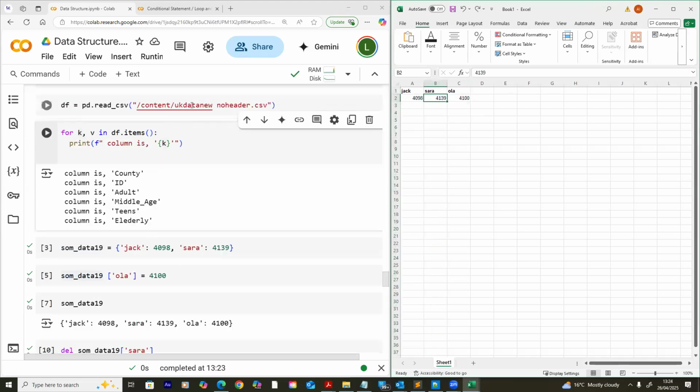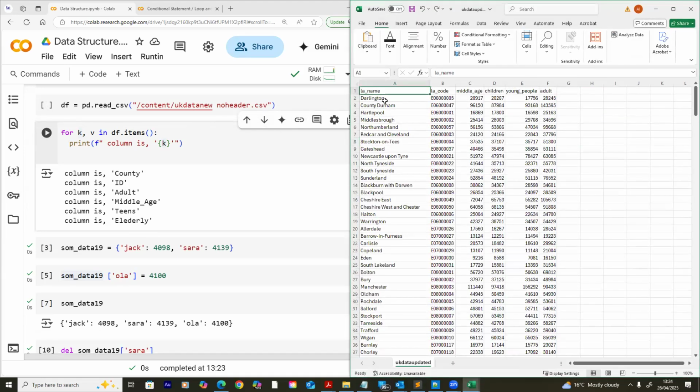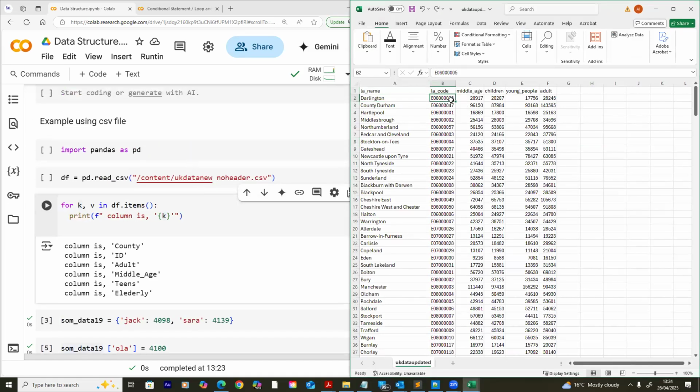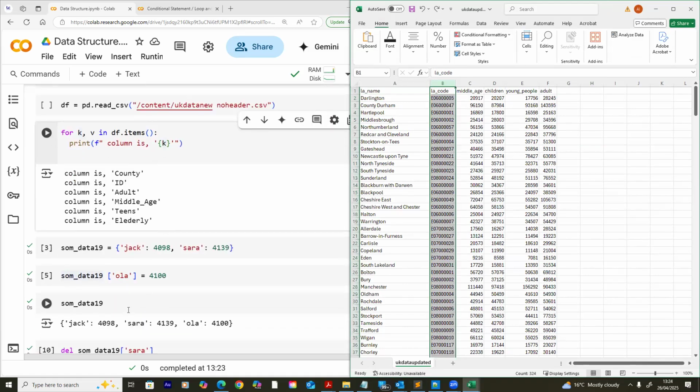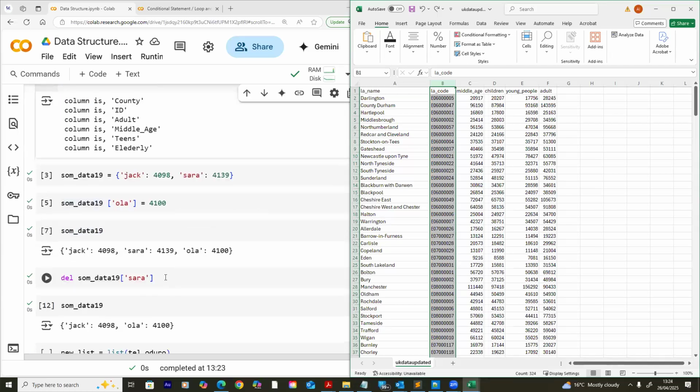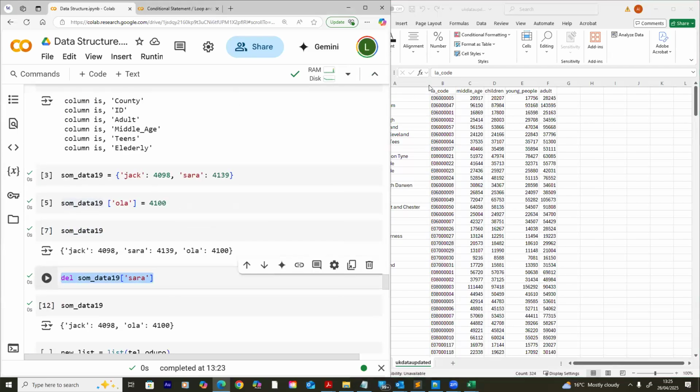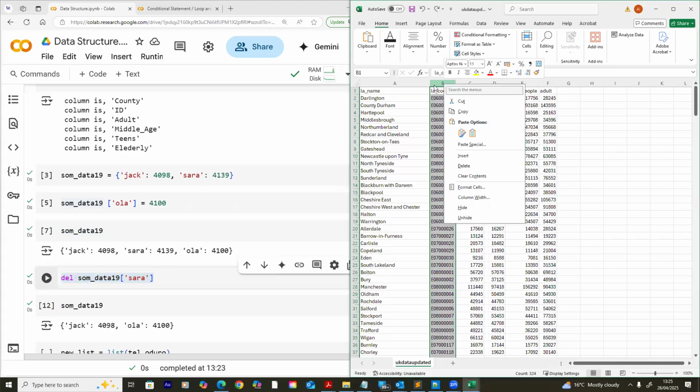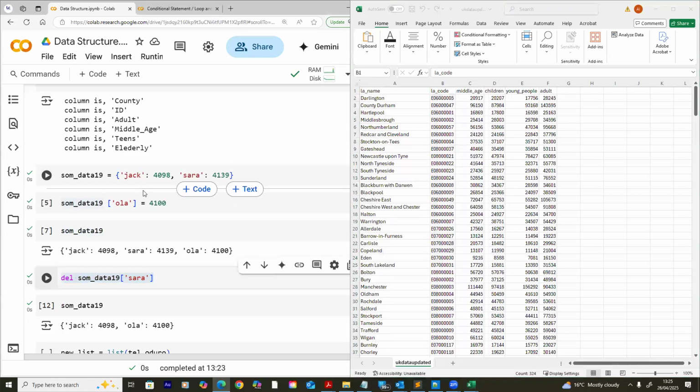So it's applicable like when you are dealing with Excel. I've shown you an example of Excel. Key, value, key, value. So this same Excel, let's say I want to delete this particular column from that Excel now. I'm going to be using this del. And that will delete this. Let's say, for example, I want to apply del to this. And that will delete this column. Is that clear?